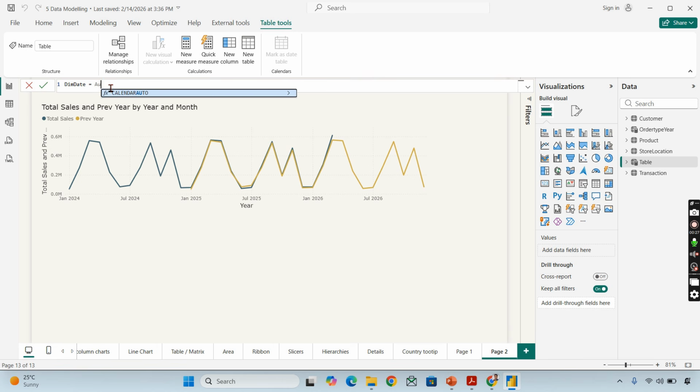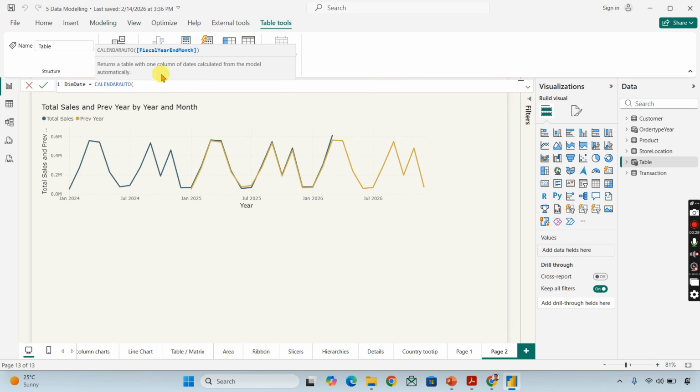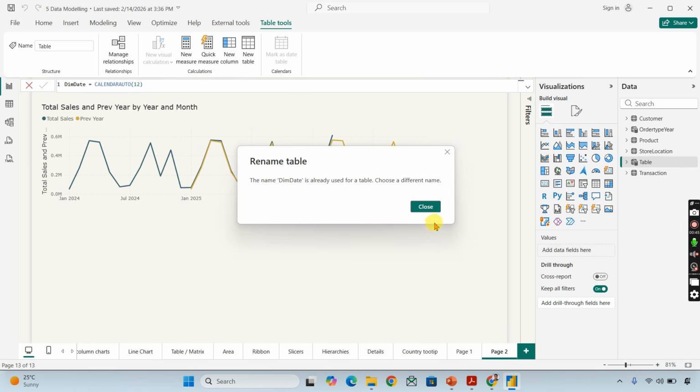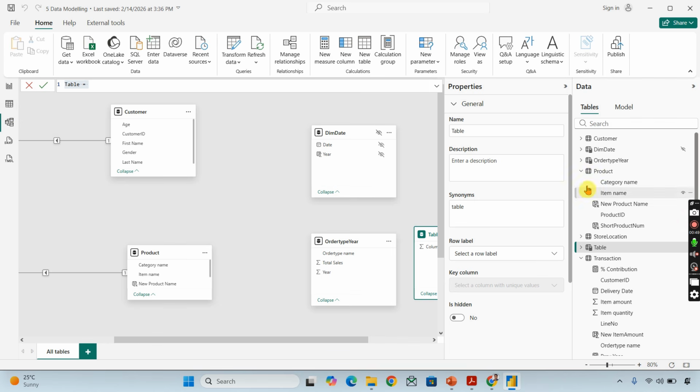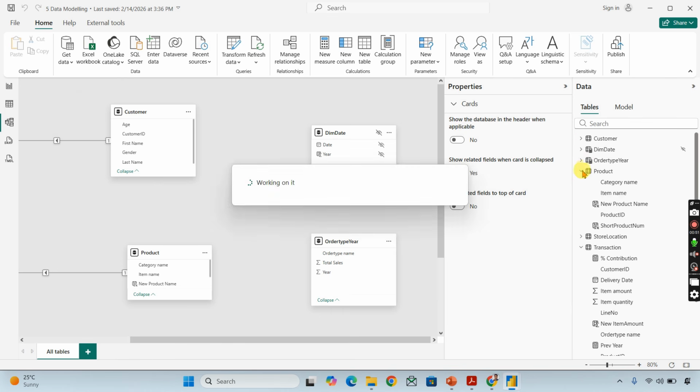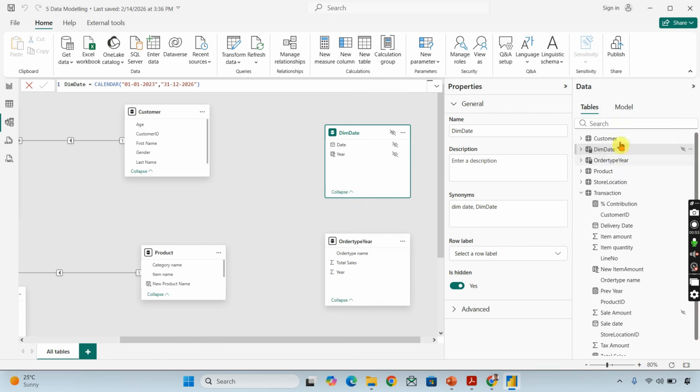One is calendar auto. In this case, it is asking you which is the fiscal year end month. Some companies use March as the fiscal year end, or by default it will be 12. So let's keep 12. Then it will create it. I think there is already a dim date table created. Let's check it out. Yeah, there is a dim date table.